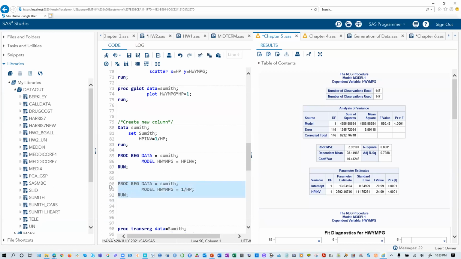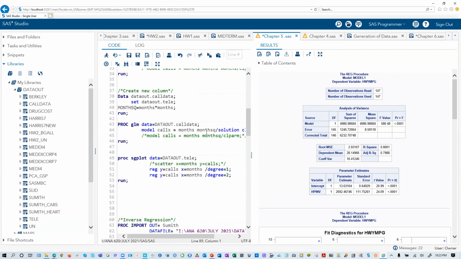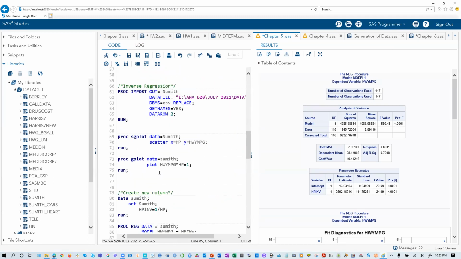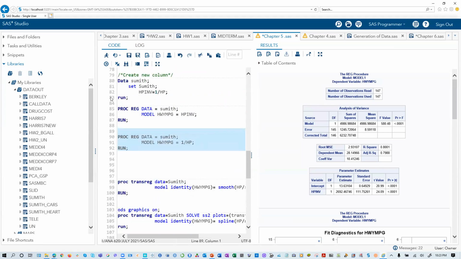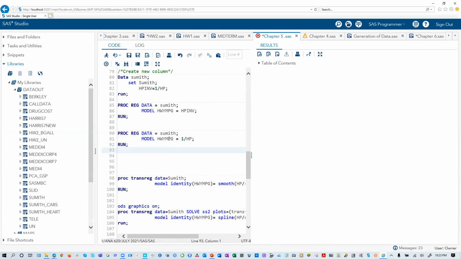Rather than creating that model, I go straight to that one. Same way I did here. I did it two ways. One I just did as it is, months and months squared here. Then I got the month squared, set it somewhere, put it back into the data set, and created another column called month SQ. Then we utilize that one here as a second variable. Same way, instead of doing that, you can go straight and get this done. Syntax error. That's why I did it like that. You can give it a try and see.